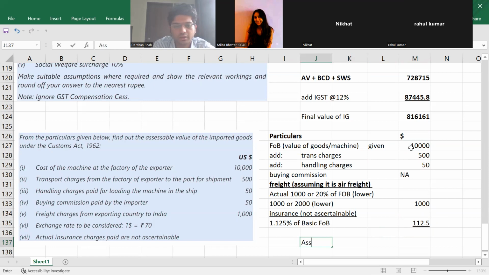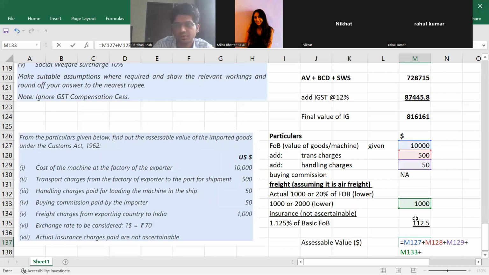So my assessable value or transaction value in dollars will be this amount plus this amount plus this amount plus this amount plus this, right?